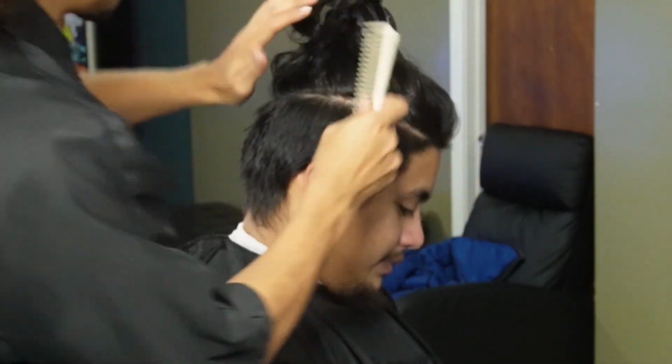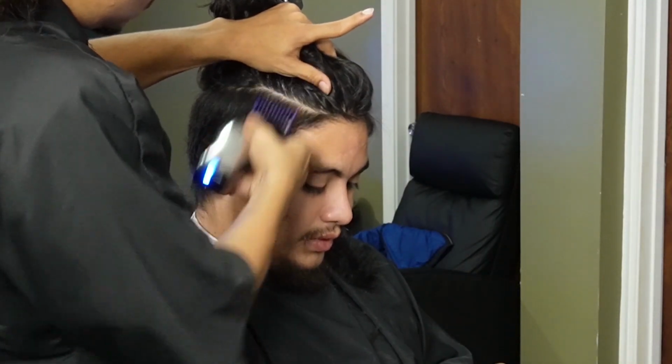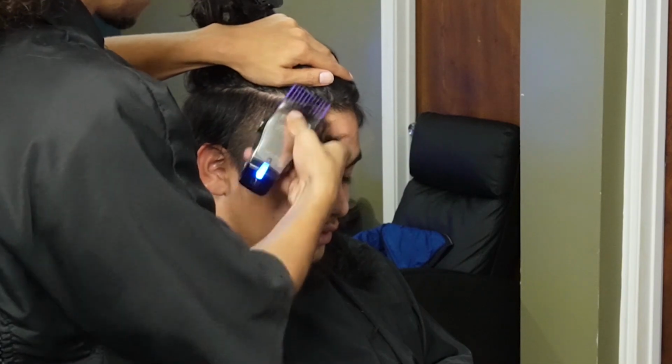We're gonna be doing a mid-taper on my boys, so stay tuned. We started off by combing everything in place and then switching over to our three guard all the way open using our Andis Masters.